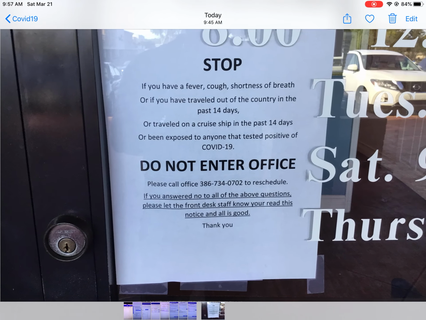On our door in our office, we have a little thing outside the door so that everybody walking into the office does this. I encourage everybody to do this before anybody walks into the office, and also when new patients call in for your office to ask them these same screening questions.